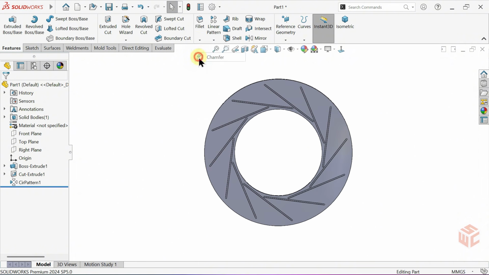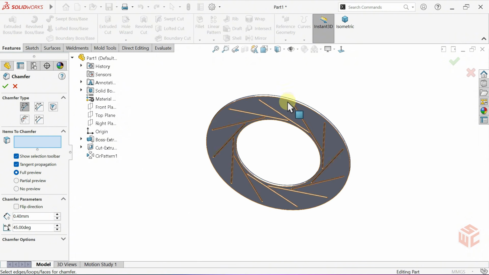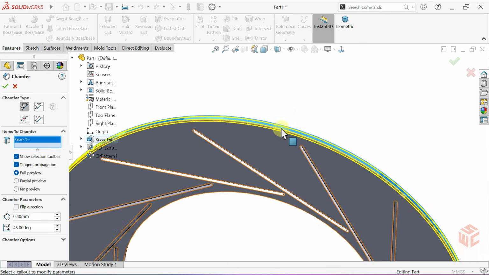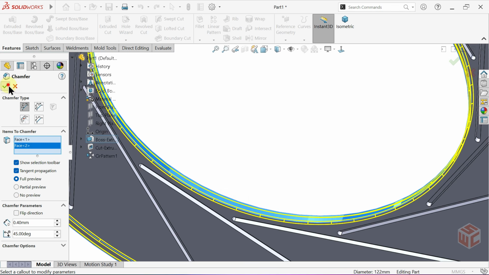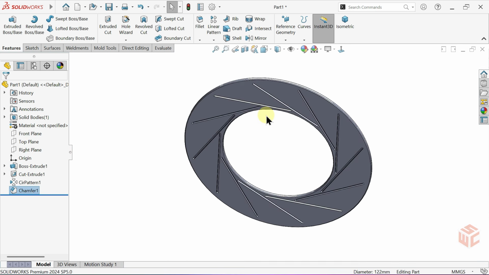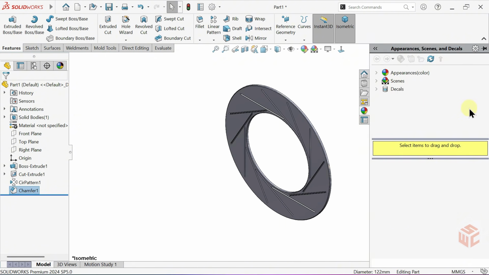Activate the chamfer command. Set distance to 0.4 mm and apply it to the outer circular and inner circular surfaces. Quickly add an appearance and colour.